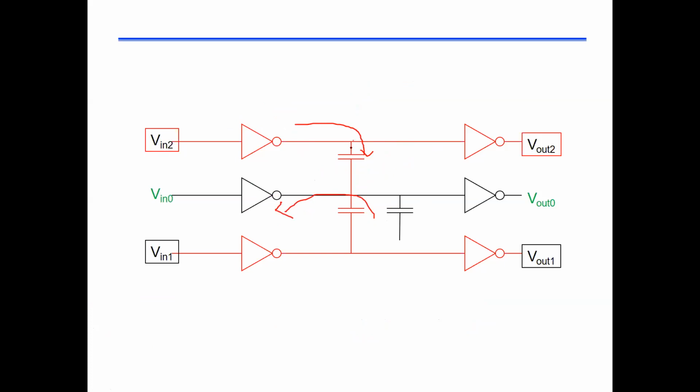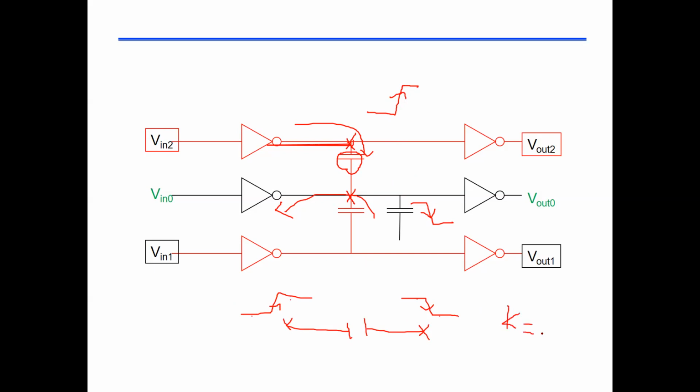Now, if we look at this capacitor here as a coupling capacitor or as a Miller capacitor, this signal here is going up and the signal here, we are trying to pull it down. So the Miller capacitor is sitting between two nodes, one of them going up, one of them going down, and so the gain of those two, since they are going from 0 to 1 or 1 to 0, dV by dt, if we assume they have the same slopes and everything, their gain is -1 because it is inverting.